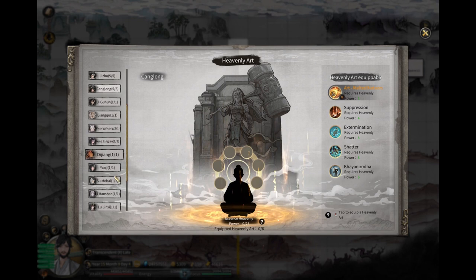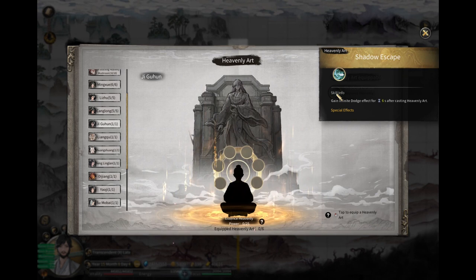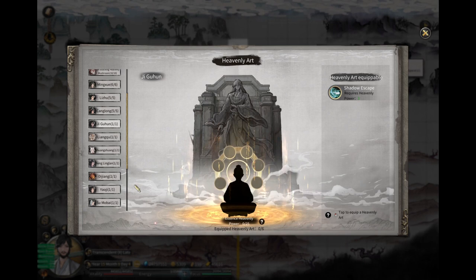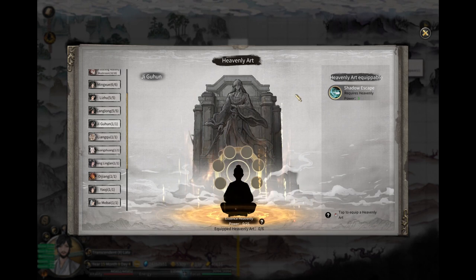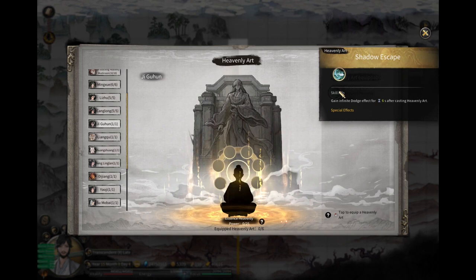Now we can finally talk about those general passives. The first one, Ji Guhun. This is probably the best general one, because it gives you infinite dodge effect for 6 seconds after casting Heavenly Art. Already, when the Heavenly Art animation is going on, first of all, when you press the button you have a few seconds during which you still can take damage. But during the Heavenly Art animation time, you won't take much damage, and you can use that to dodge some boss attacks. But this will allow you to have another 6 seconds of infinite dodge after casting Heavenly Art. This is really good for survival.